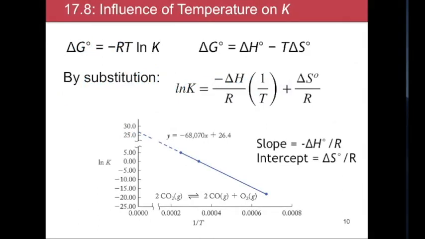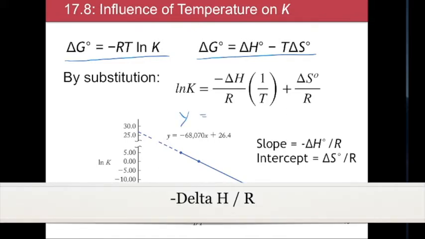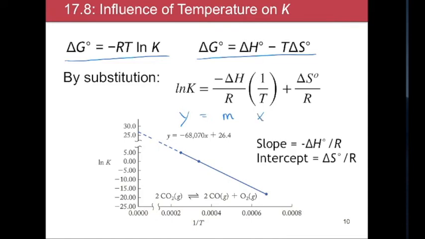So now let's quickly talk about the influence of temperature on the equilibrium constant. So we know at equilibrium, delta G naught equals minus RT times the natural log of the equilibrium constant. And we also know that delta G equals delta H minus T delta S. So we can make minus RT natural log K equal to delta H minus T delta S, do a little bit of rearrangement, and that gets us to a point where we have the equation of a straight line. So natural log of K is Y, minus delta H over R is M, 1 over T is X, and the delta S over R is B.